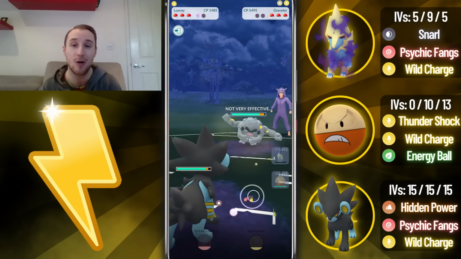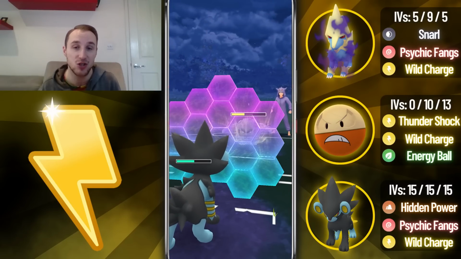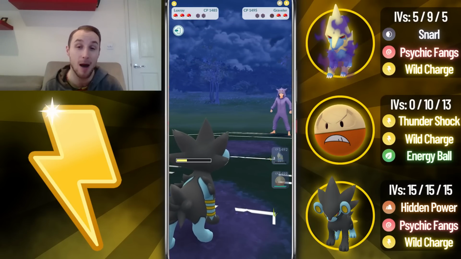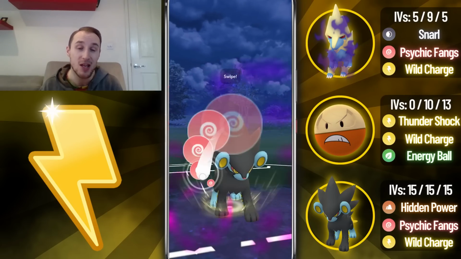This won't take them out, but it should get them very low. They're actually going to swap out into an Alolan Graveler here. We're going to come in with the Luxray. They get the charge move just before we get to a Psychic Fangs. Doesn't matter, we can fully farm them down, and we will win the CMP tie if they come back in with the Galvantula, which they do. We can go for the Psychic Fangs here.